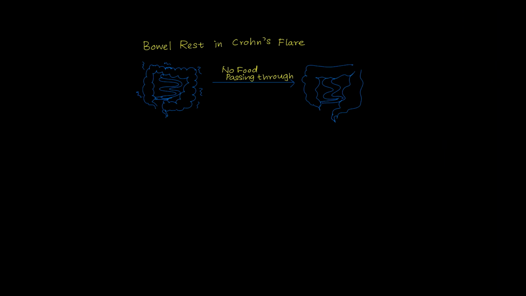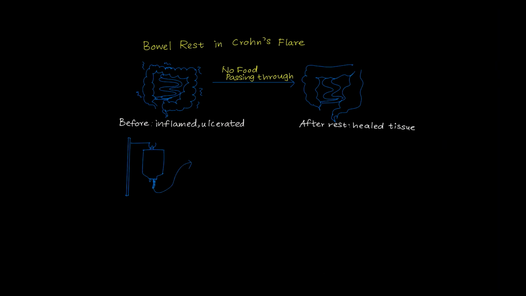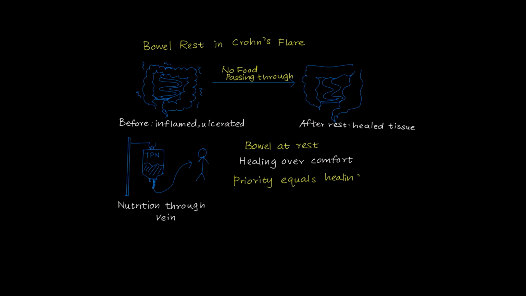The simpler answer, that food passing through worsens symptoms, is partially true but misses the deeper reason. The priority concept is tissue healing, not just symptom reduction. Hospital menus are not the problem. TPN calories are not the point either. Patients could eat enough calories orally once the bowel settles. The key word is rest, so the tissue can heal.